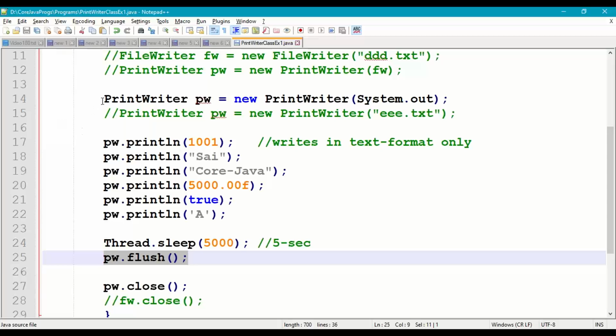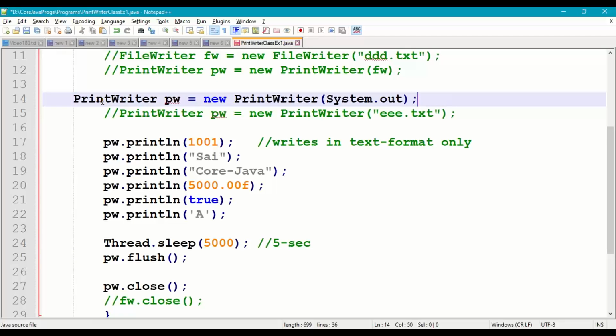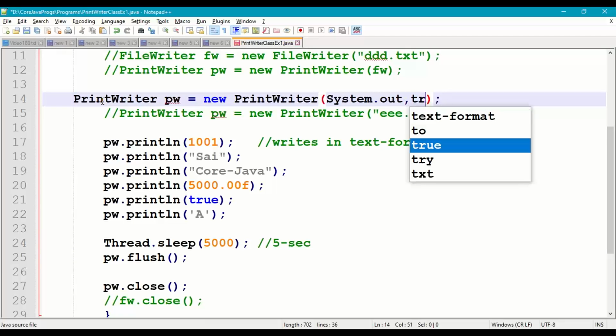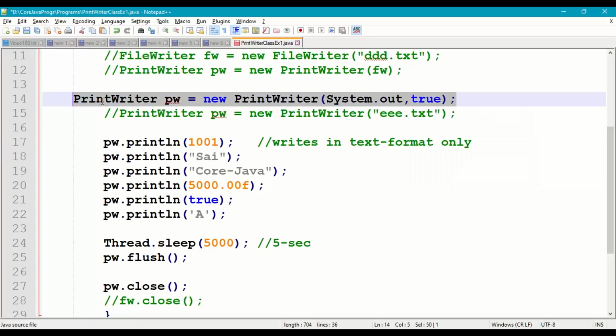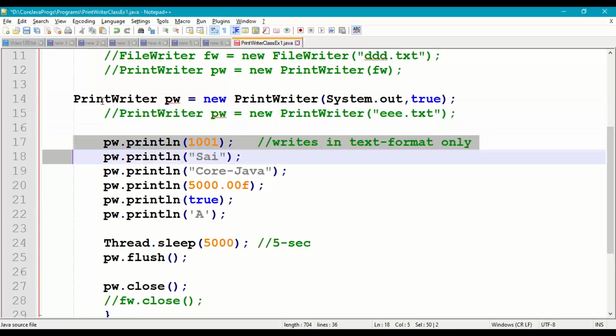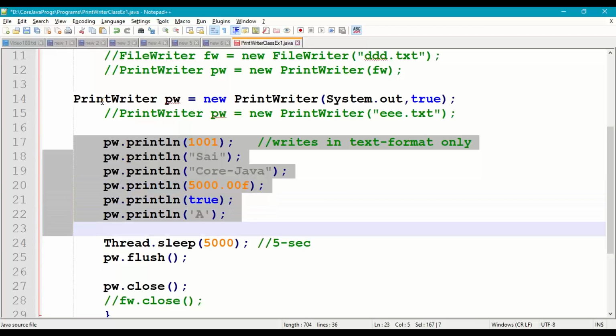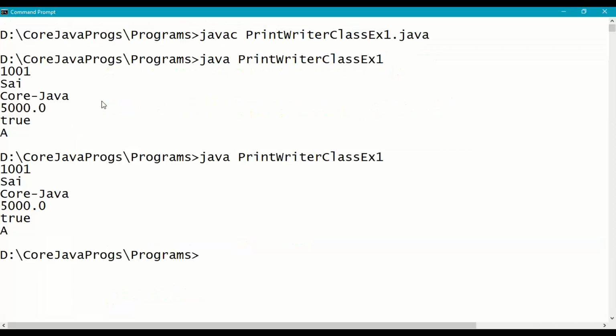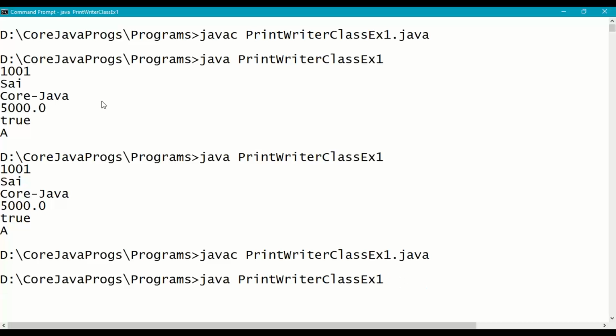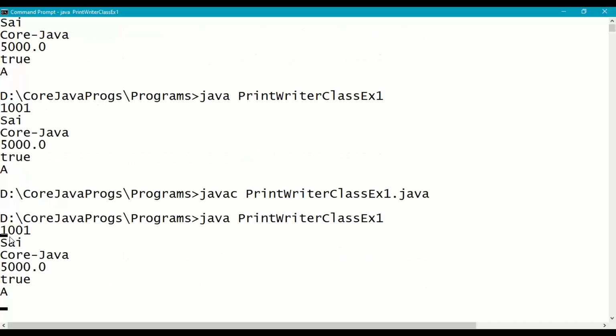So now what we'll do is we will make this as true. So when we say true, as and when we are writing the data, it will be auto flushed. So let us check it out. Save this, recompile and run. So the data has already been written.